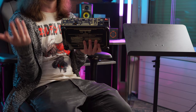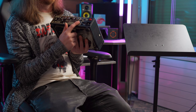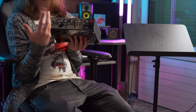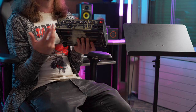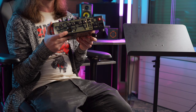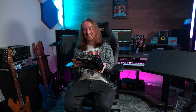We have a foot switch if you want to, so that would control the reverb but also the channel switching. And then of course we have the speaker out. What is really cool though is that there is a 9-volt adapter here, so you could power another pedal from this. So say you've got a favorite, I don't know, reverb or an overdrive or even just a tuner, you can essentially use this to daisy chain and power that. There is a fan built in, which is probably super useful because these things can get hot. And then it's powered by an IEC or a kettle plug, which is way better, I think, than some of the flimsy things that you get with certain units.